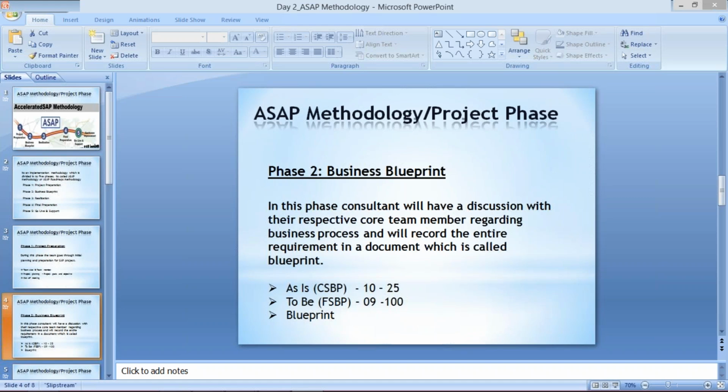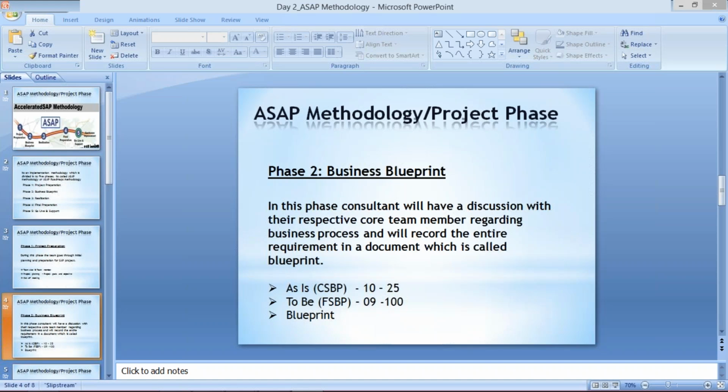Now, as I said, your client is, say for example, Tata Motor. So Tata Motor is having huge number of employees. So interaction means interaction with whom and what interaction. So the first thing is, if you guys are going to interact with the client, then of course being a finance consultant, you people are going to interact with the finance and account team. But even in finance and account team we are having, let's suppose, some 50 or 60 members, or maybe more than that. So it doesn't mean that we are going to interact with each and every person.